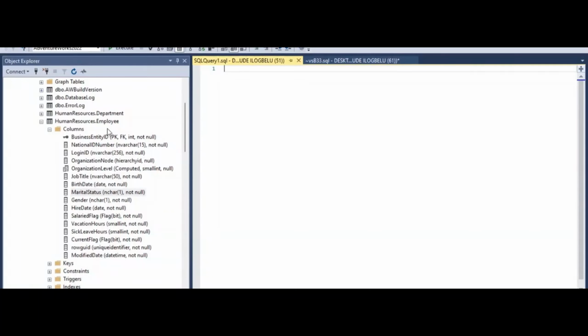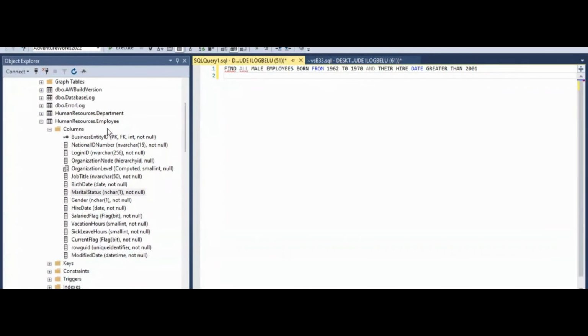On the human resource employee, the question was: you are asked to find all the male employees that were born from 1962 to 1970, and also the hire date, the date they started work, should be greater than 2001. You can mute yourself so that you don't distract the class.